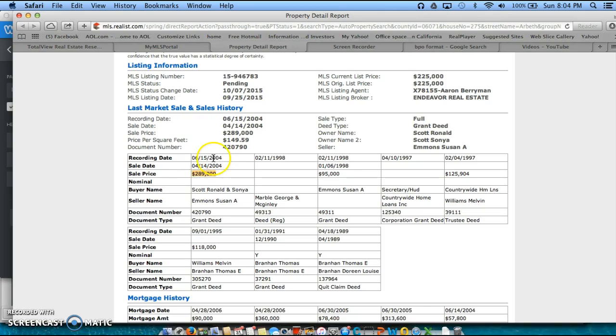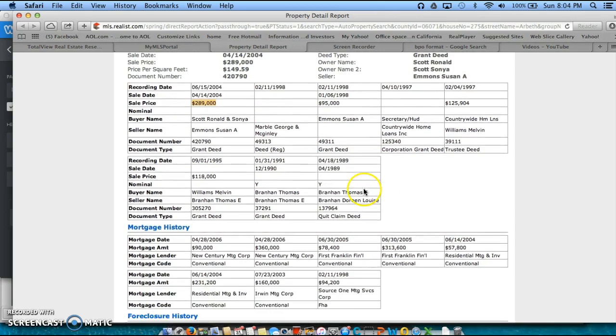And it also shows what they call a history, a chain of title. Basically we can see when the property was transferred. So they bought it from these folks, and these folks were the sellers, and then these people sold it to that person and so forth. So it's basically what they call a chain of title.